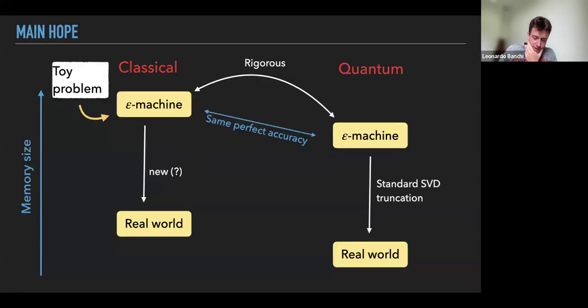this assumption here. So I don't know what's the best quantum compression, and I don't know what's the best classical compression. The most rigorous result would be to put here the best quantum compression that you can have and the best classical compression that you can have. That would be the best thing for theoretical comparisons. But I don't know which one is the best, but this one is pretty standard in matrix product states.